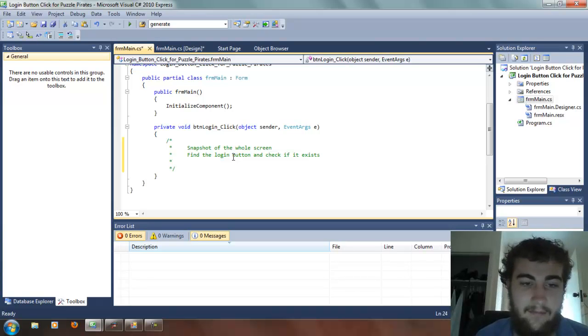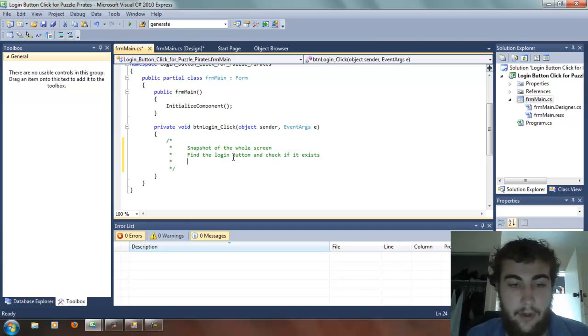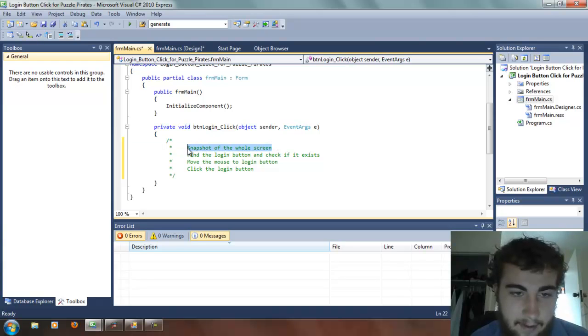And then after that we want to move the mouse to the login button, and then click the login button.